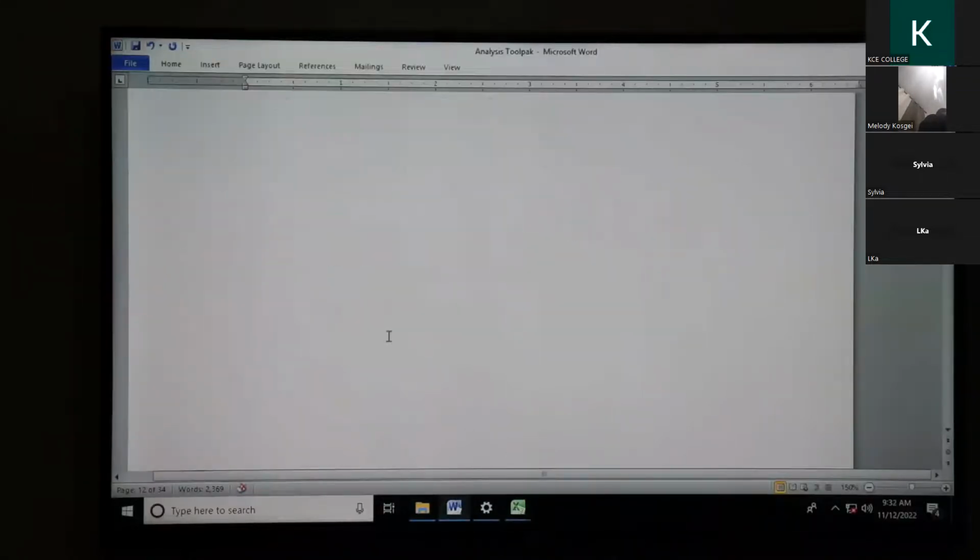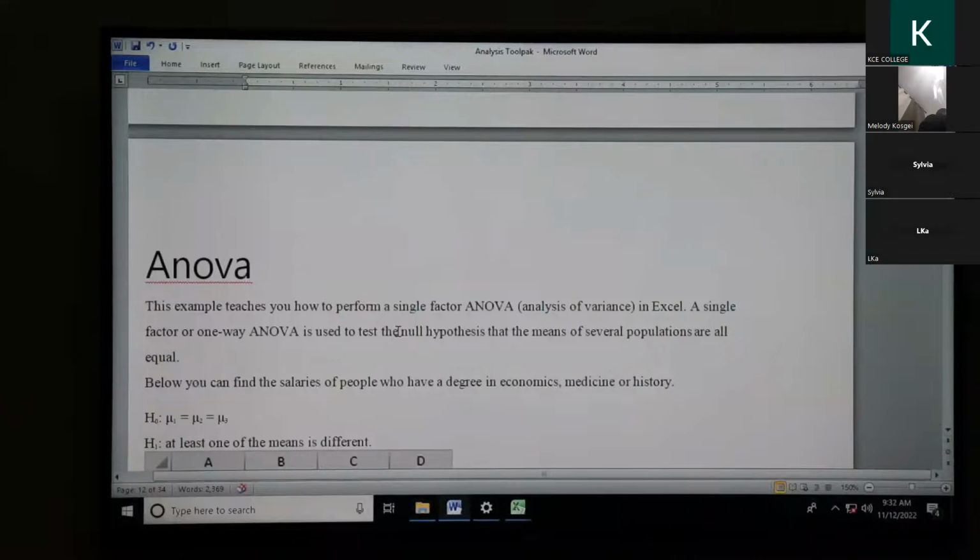Our next discussion is about the analysis of variance, which you can also compute using Excel. I know you did this one somewhere and computed it the manual way.